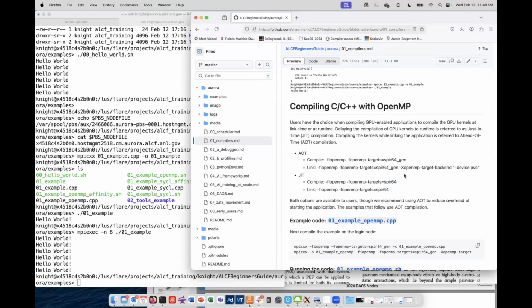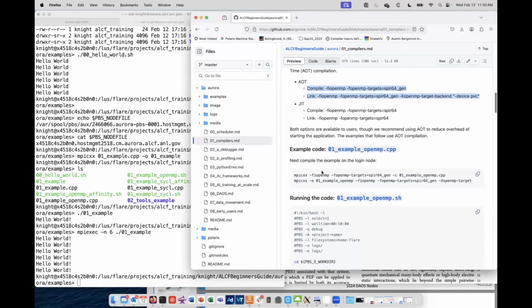Really the trade-off, from one perspective, is that you can pay a one-time cost for compiling that GPU code when you're linking the application like you traditionally would, or you would pay that cost most times when you run the application. If those code kernels weren't cached, for example, you'd have to recompile them every time. So if you are not familiar with just-in-time compilation or your application doesn't require that, I would stick with ahead of time to start off with.